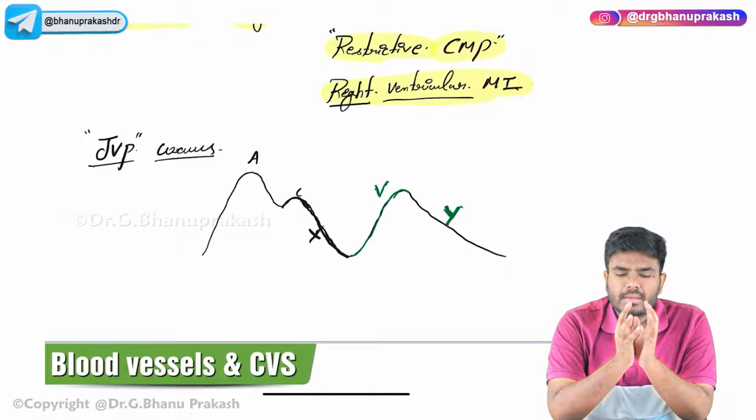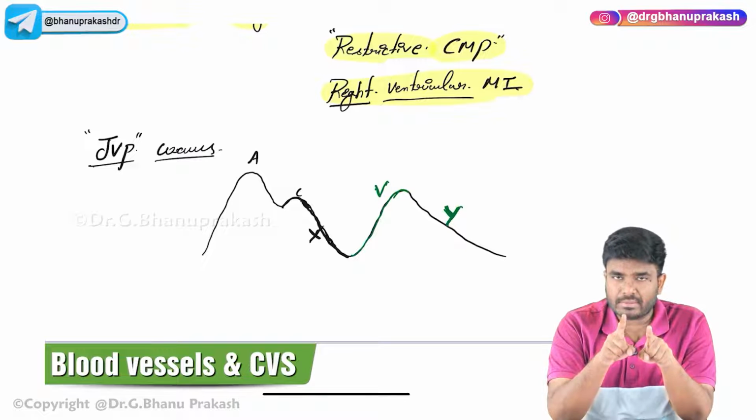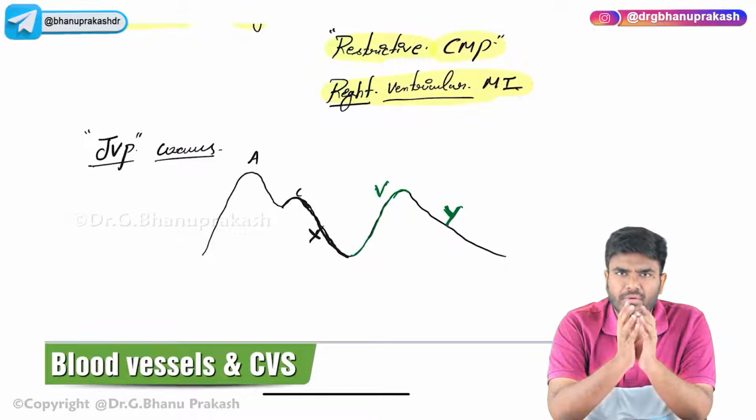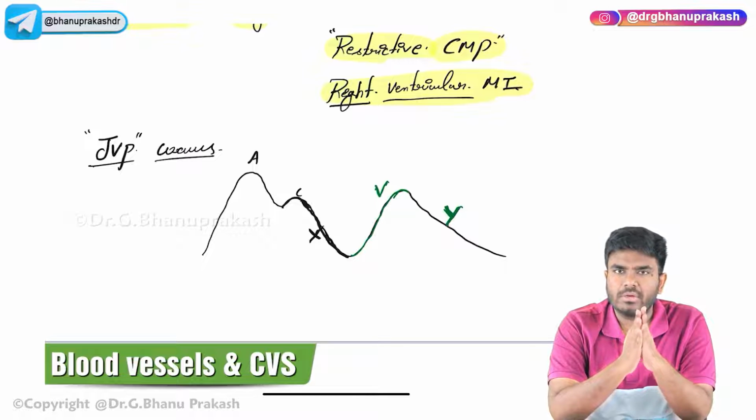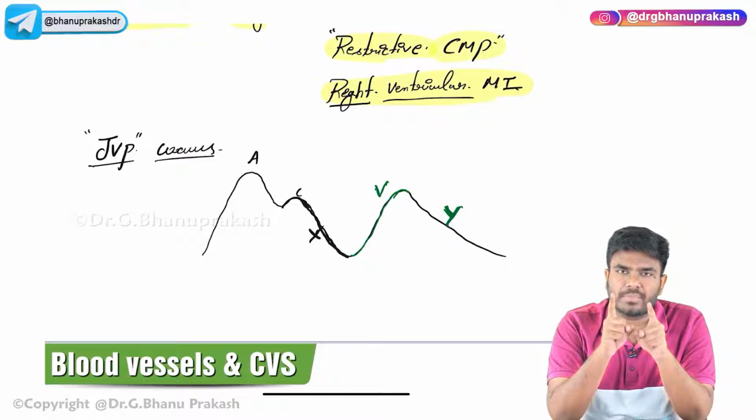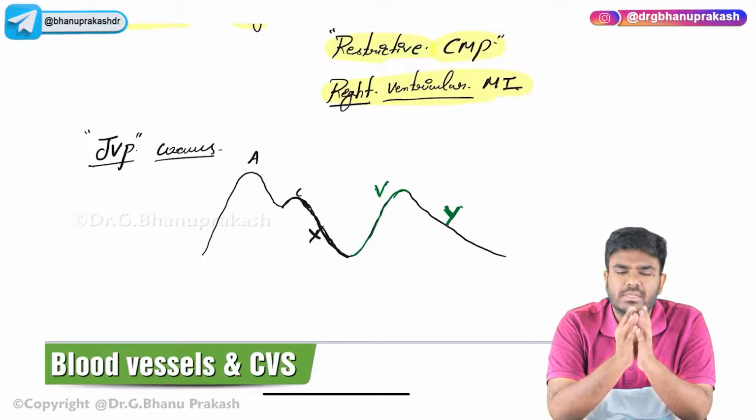See, there will be a rapid movement, not complete, just for a brief period of time: this thickened pericardium which is attached to the right ventricle will move like this. When it is moving like this, automatically the right ventricle will also suddenly move like this. So first the pericardium is moving out, and the right ventricle myocardium is also moving out. So what happens? Now there is a rapid relaxation, not the complete proper relaxation, just for a moment there is rapid relaxation, not complete.